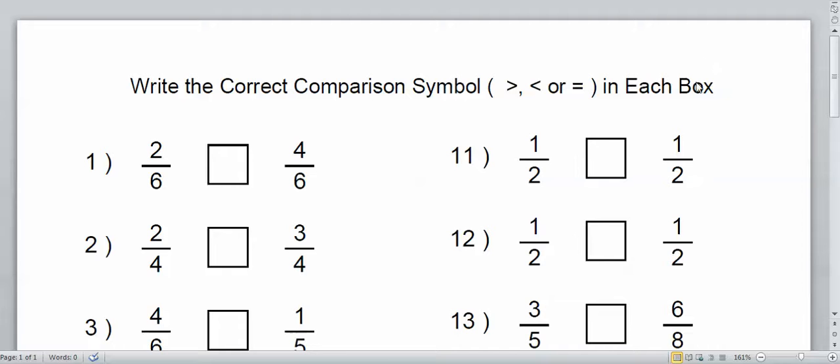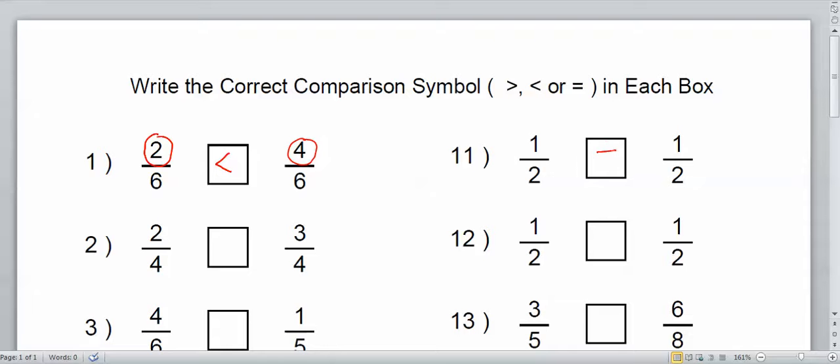Okay, so in this video I'm going to talk about comparing fractions. And look, some of these comparisons are going to be quite obvious, because if the denominator is the same, then, for example, if we have 2/6, is that greater than, less than, or equal to 4/6? Well, clearly it's not equal to. I would rather have 4/6 of something than 2/6, because it's 2 parts less. So if it's the same denominator, 2/6 is less than 4/6.